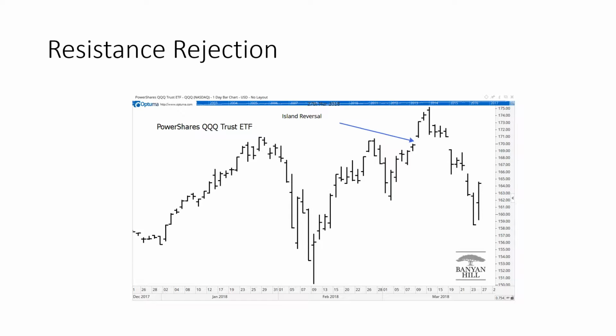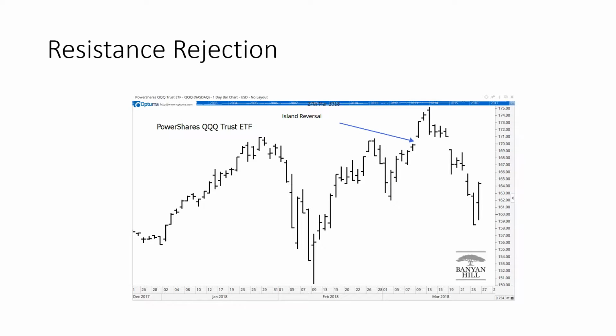All right, so this is the first one, and let me preface this by saying we're doing four main stock patterns that you want to look for. These usually work. They can work in day trading scenarios. They can work in swing trade scenarios. But for today, we're going to be mainly looking at swing trade scenarios, so for longer term trends. And the first one here is the resistance rejection.